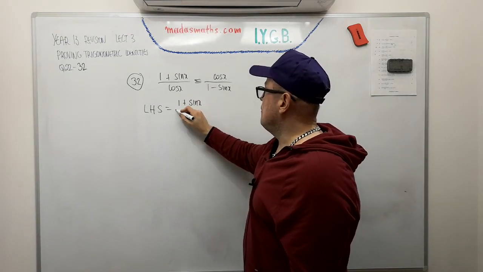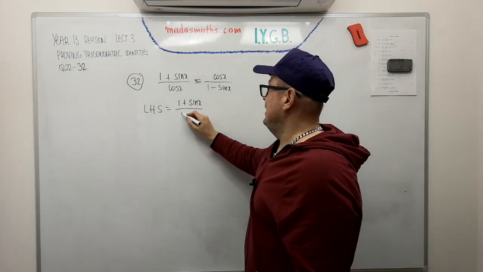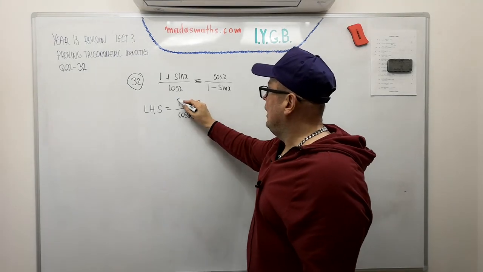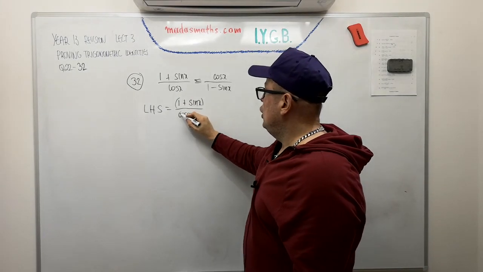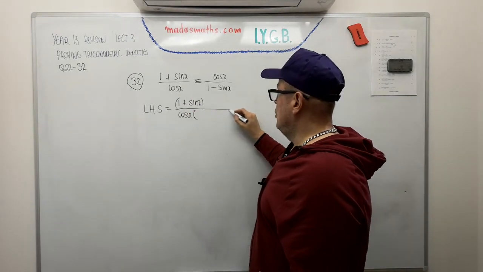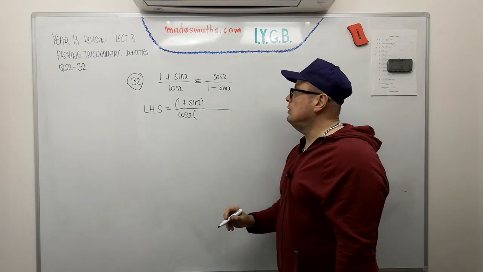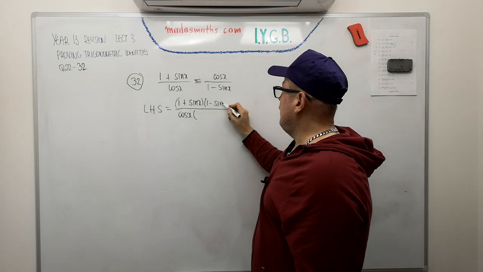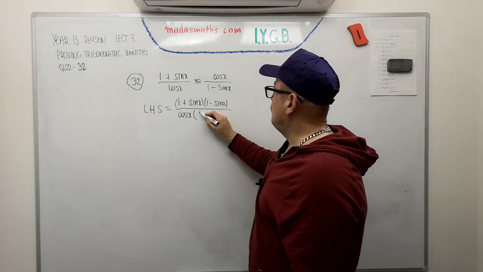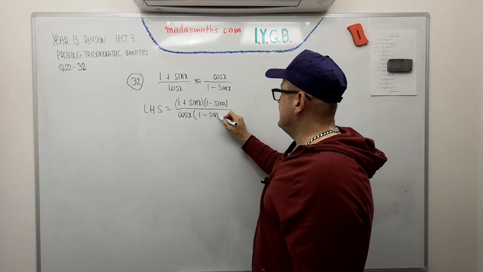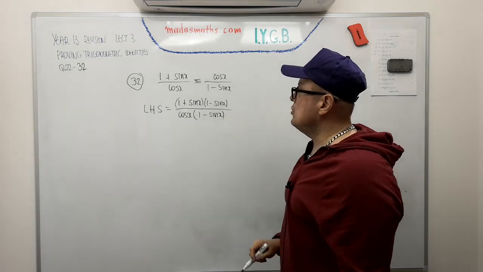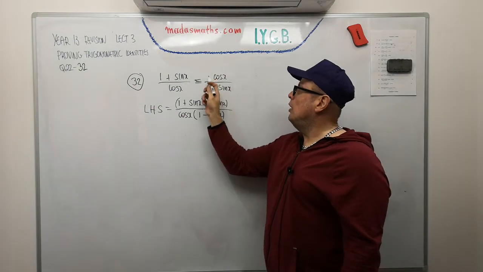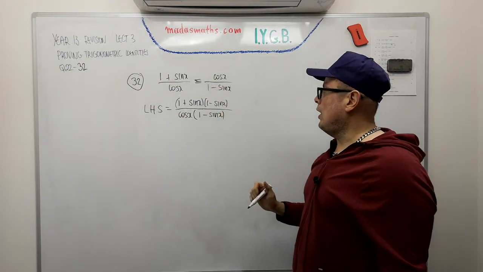It's not a new technique, it's just something I haven't really done in any of the questions so far. I'm going to multiply top and bottom of this fraction by a particular quantity, and the quantity is 1 minus sine x. The reason I'm doing that is because I know that's going to work. This kind of technique is also used in integration, if you have things that look like this, so you cannot split the fraction.